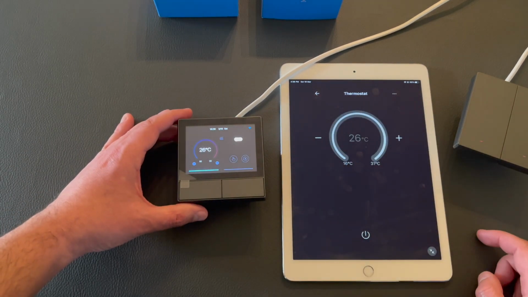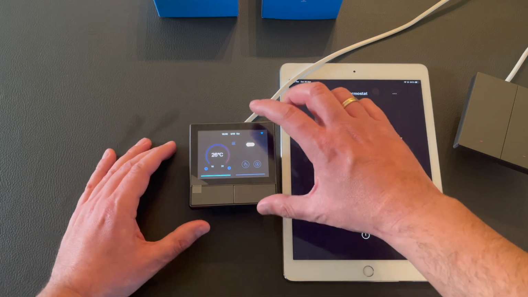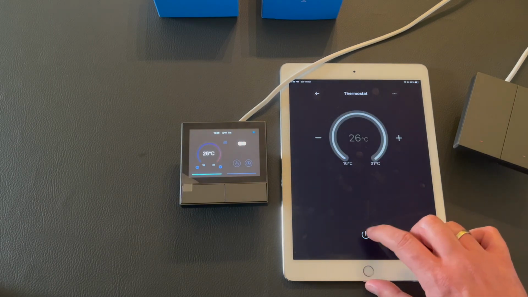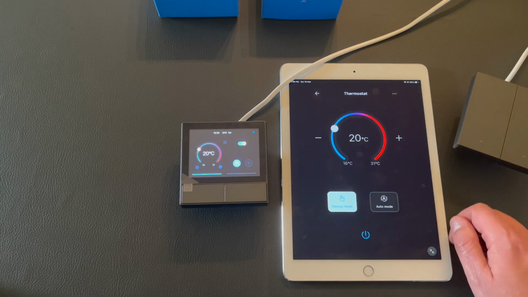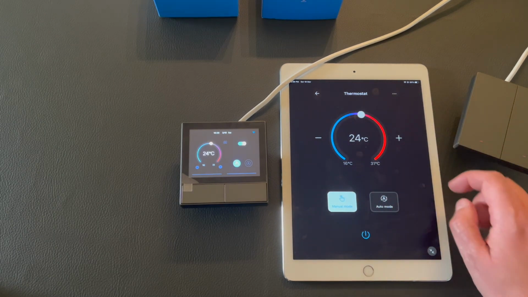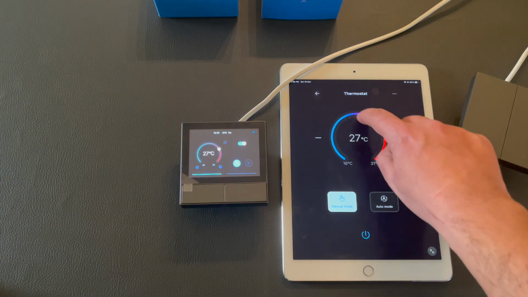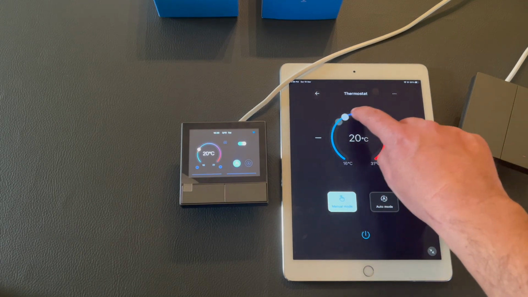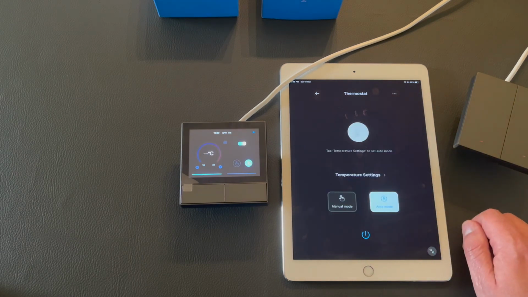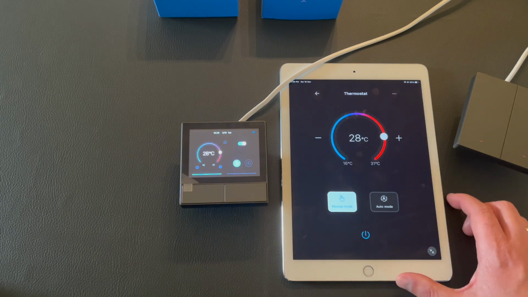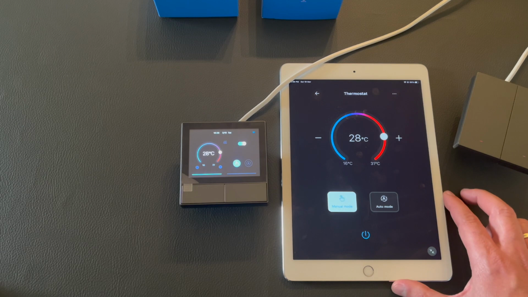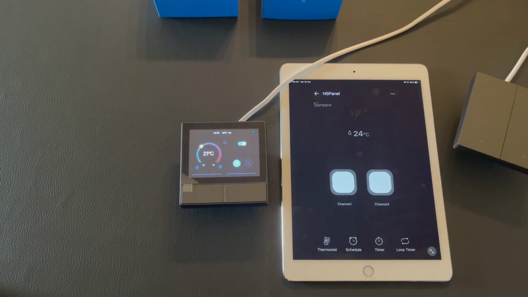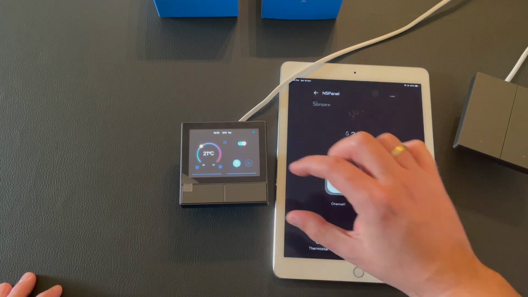And let's compare it now to the NSPanel. If we swipe from the left, we have this thermostat with similar buttons like in the eWeLink app. It looks really snappy. We have great response time. And if we exceed the configured temperature, it will enable the relay. A very easy thermostat. Also, we have auto mode and manual mode. Really responsive. So in NSPanel, we have a fully working thermostat if we swipe from the left.